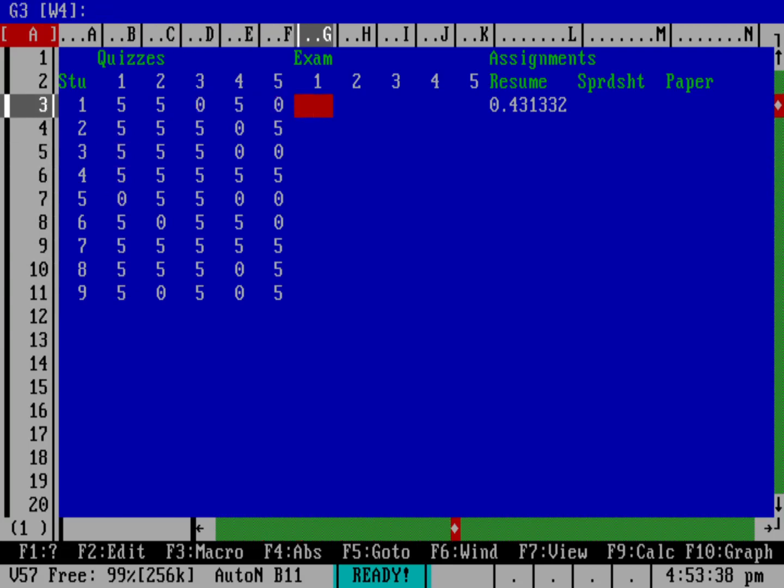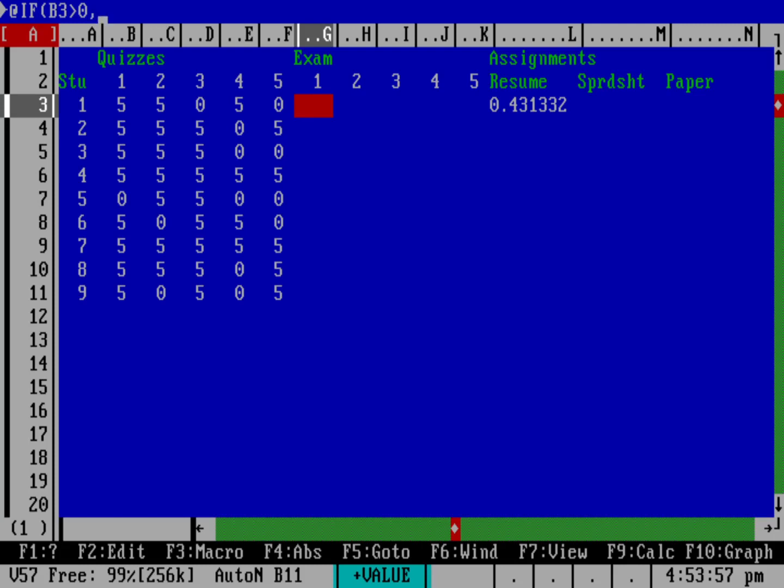Now the exams, as I said, were the same week as the quizzes. And so generally if they missed the quiz, they probably missed the exam. And the exams were 10 points and students scored in the range of 8 to 10. So let's go ahead and put in some values for that. So we're going to do another if statement so we can test. In this case, if B3 was greater than 0, that meant that they did the quiz.